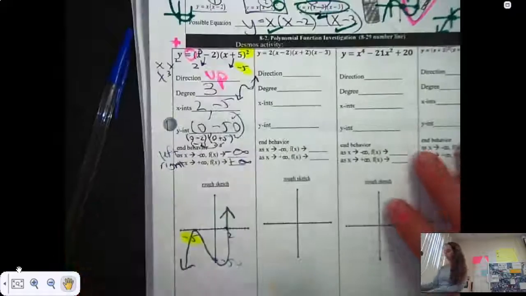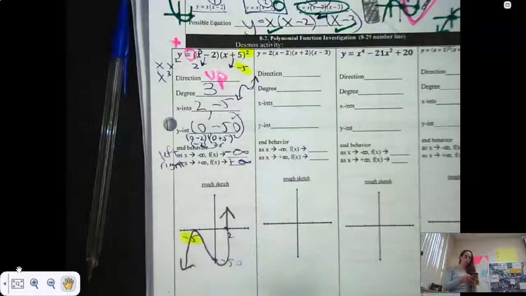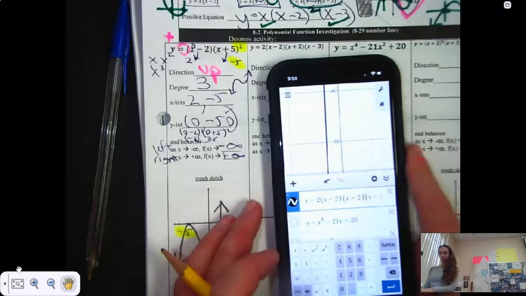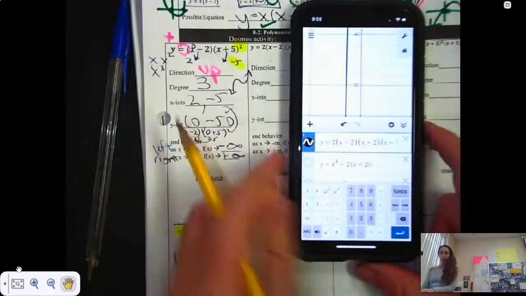Okay, let's go to the next one. So I'll graph the next one in Desmos. Let me show my work. Let me get rid of that one and show this one, and put y equals, so hold on. Okay. So I graphed the next one on here. That's something you can do yourself as well.